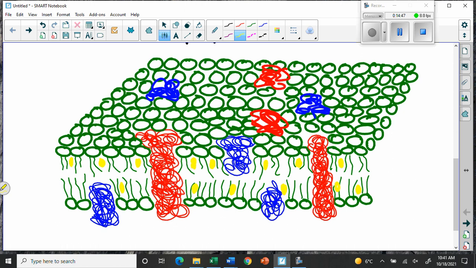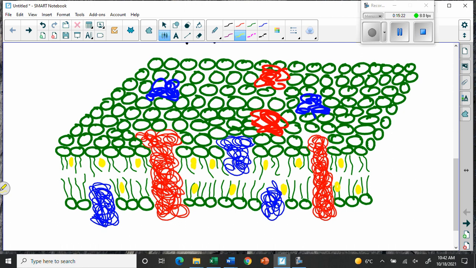It's liquid. The membrane itself, it looks like a solid thing, but it's not. It's actually more liquidy. In other words, all these molecules we're drawing, they can easily be pushed apart and pushed together, and they can even move. These big blobby proteins can sort of wiggle, just like you would push your way through a crowd. Pardon me, excuse me, pardon me, pardon me. These blobby proteins can actually move along, and they can push between the green fat molecules and change their position. So the membrane is not a solid structure.